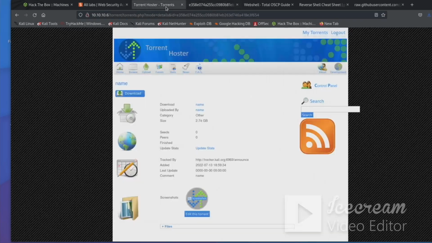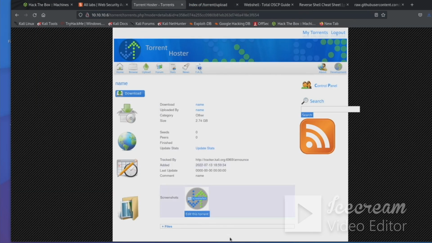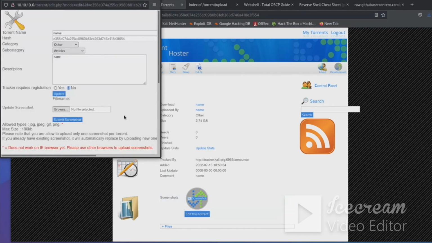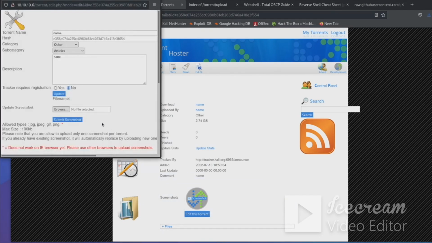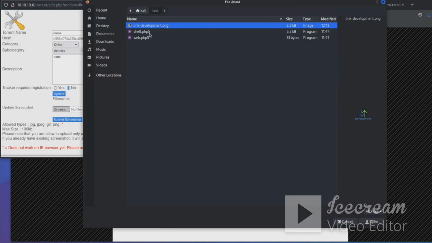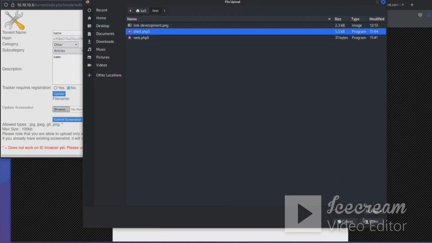So that works. So what we will want to do now is see if we can upload some kind of shell. So we'll just use one of our PHP shells that we already have in this directory. And we'll browse, and we can just try this shell.php5.